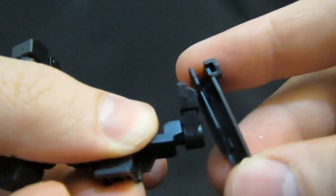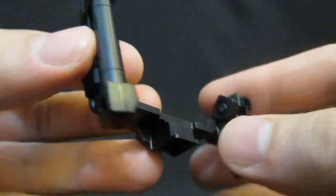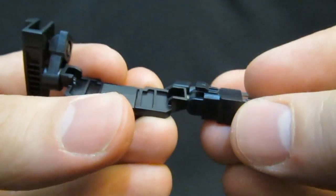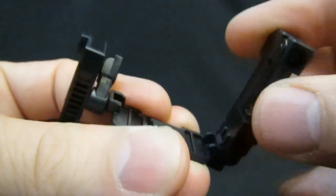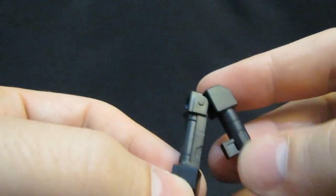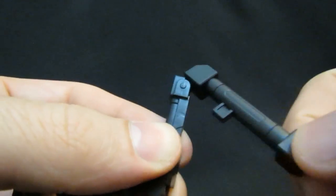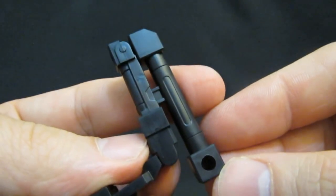This is just going to rotate. This part will come up and down, and you can see that it's actually got a peg there to hold the sword on the inside. And over here for the launcher, you can see that you've got a lot of play options. Sort of interesting, it's on a ball joint there, but you're going to plug this part in, and so it'll actually stay in an upright position, but you can see that you do have the freedom to move it if you want. This part here is going to rotate around, and another ball joint, so you should have some decent mobility that you can actually tuck away when you don't need it.